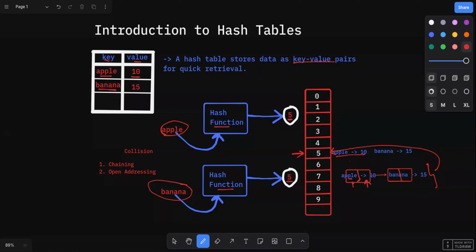The other method is open addressing. For open addressing, we go through our hash table, which, as you can see, has a number of slots, and we look for the next available position. If position 5 is already taken by the apple, then we might store banana at slot 7, if slot 7 was available.